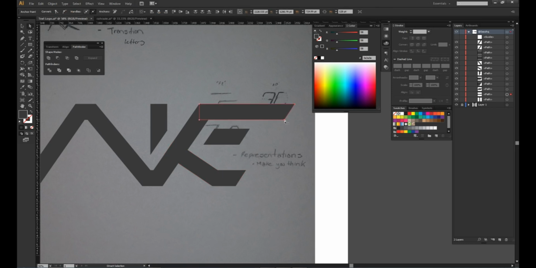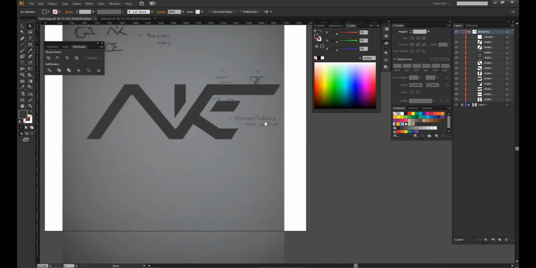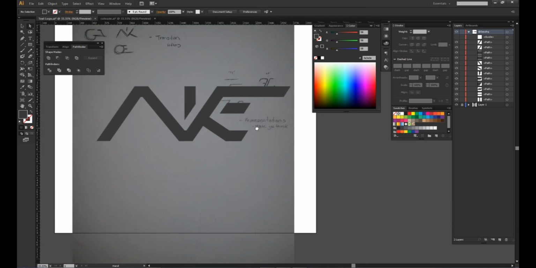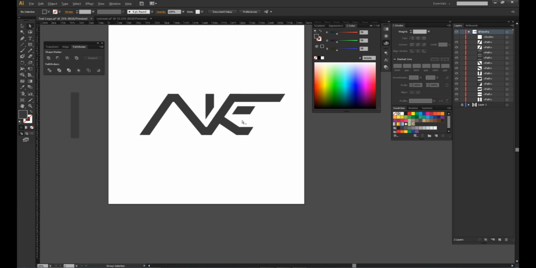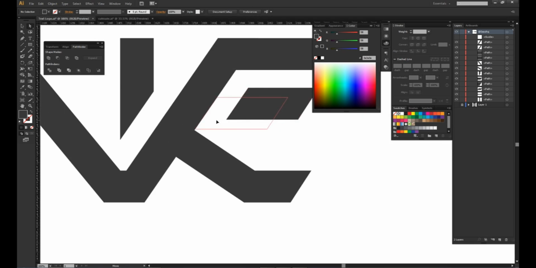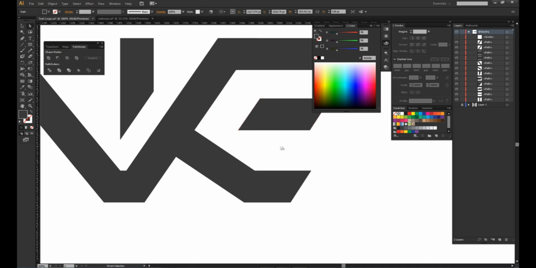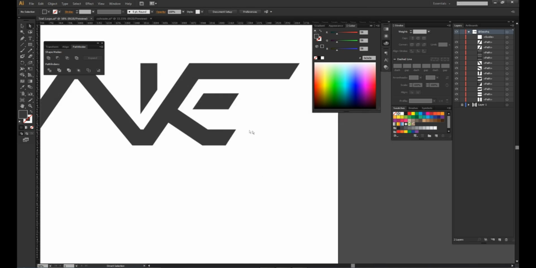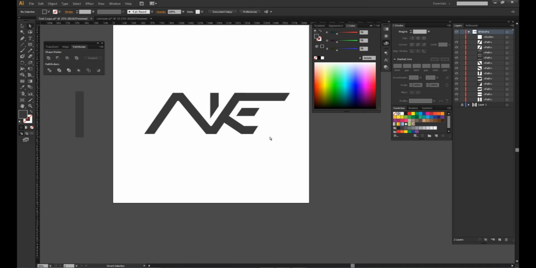And then maybe pull this out even more, and have a little more fun with it, right? So there we go. I have exactly what I want. I have the N and K, where the N is right here, the K is right here, and then the E is also in there somewhere. I might line this up on this edge here, so it's a little more pleasing to the eye. Right? So it's fun.